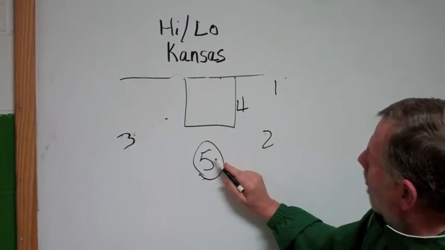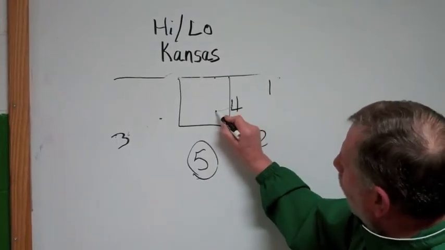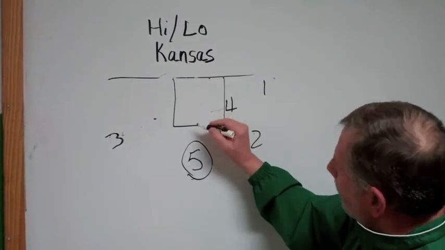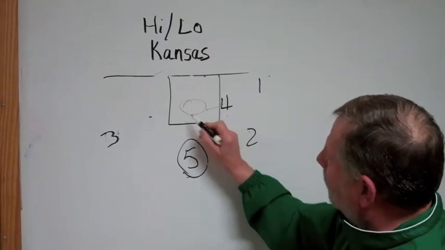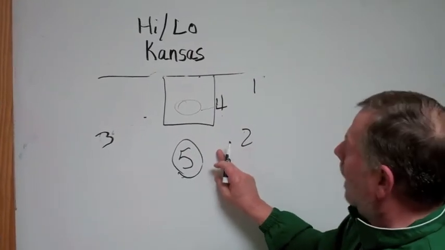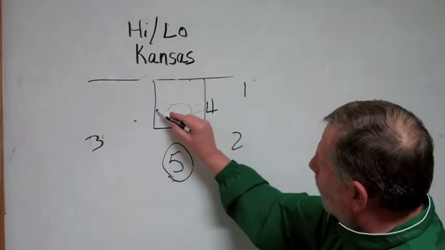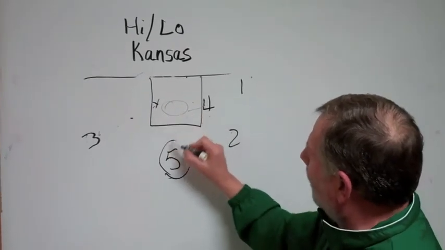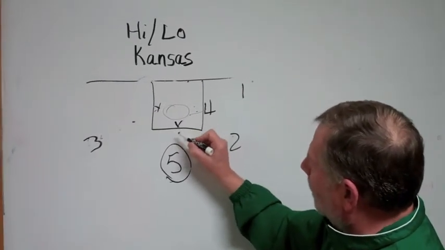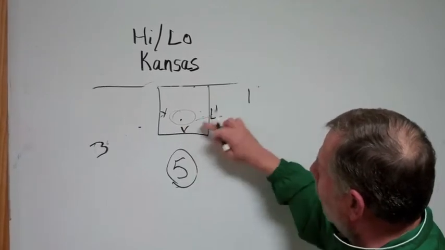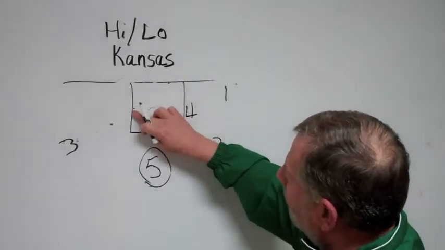Five now has the ball, and four will still keep posting in the middle. This is actually the hardest place to guard a post player, right in the middle of the lane. If he plays him here, he can pass the ball here. If the defender plays him here, he can pass the ball this side. If he fronts him, he's got the backside for a lob over the top. So we like to take advantage when the ball is in the middle and the ball can be here.